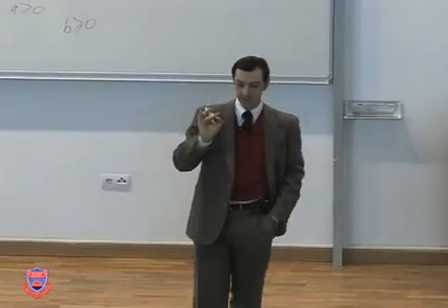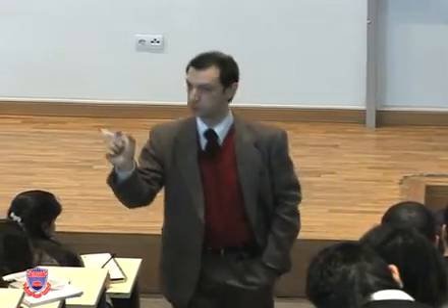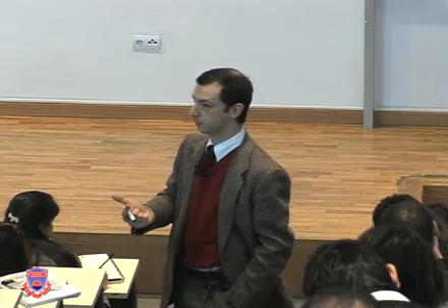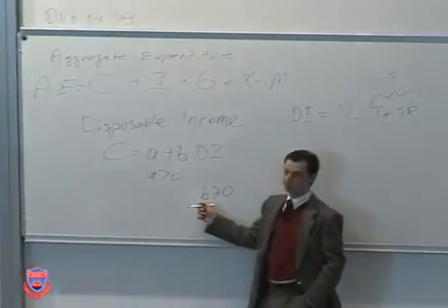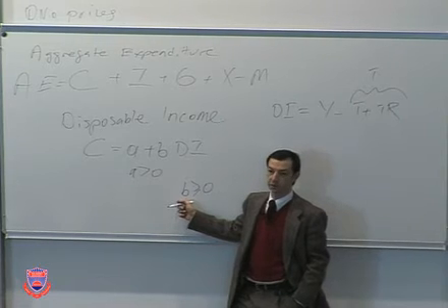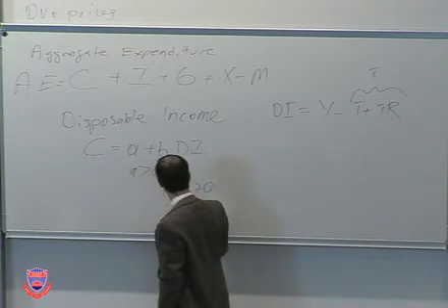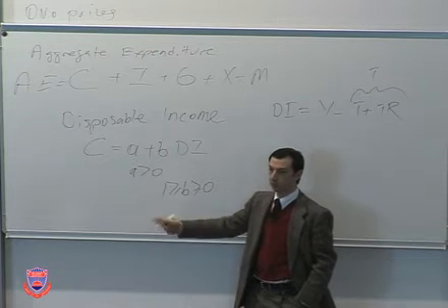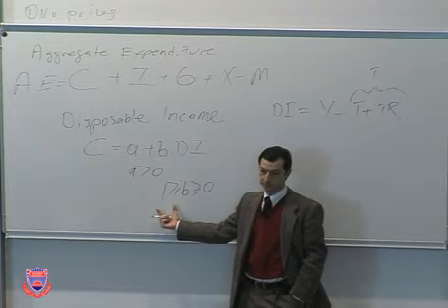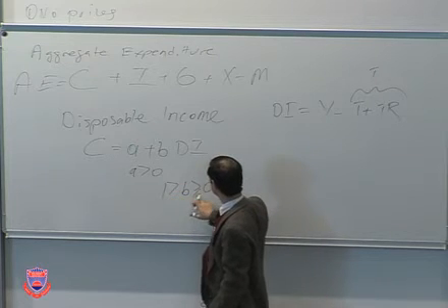Again, B measures how much of the marginal disposable lira you choose to consume. You could consume none of it. Could you consume all of it? Can you consume more than all of it? That doesn't make much sense. So can this thing be, say, 0.1? Sure. Can it be 0.9? Sure. Can it be 1.7? Ah. It says this has to be between 0 and 1. Of the marginal lira that you get, you could choose at least to consume none of it, at most to consume all of it. And we're going to confine ourselves to the world where this is strictly between 0 and 1.